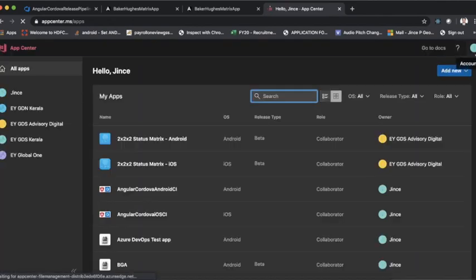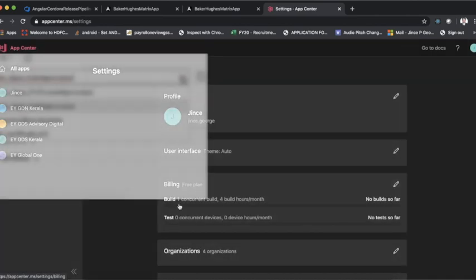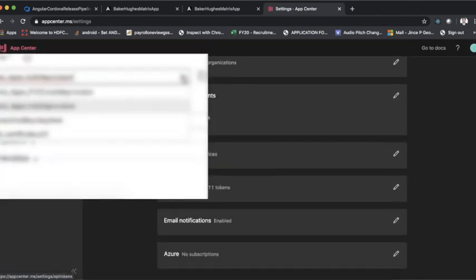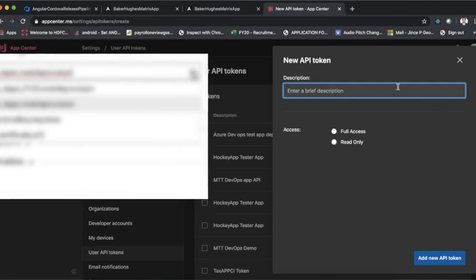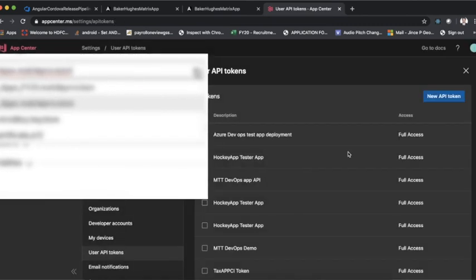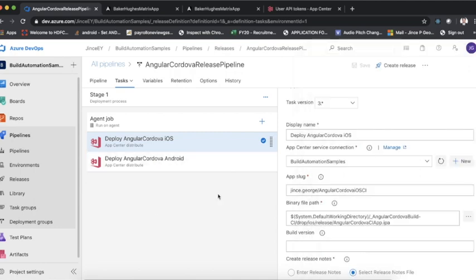Go to your user section and account settings, where there should be user API tokens. Create a new API token there and copy it. Come back to the pipeline, put the token here and save, so that a connection is established from the release pipeline to your App Center.